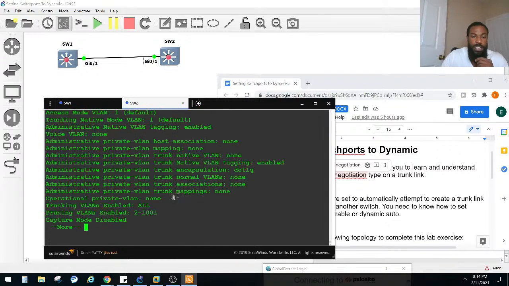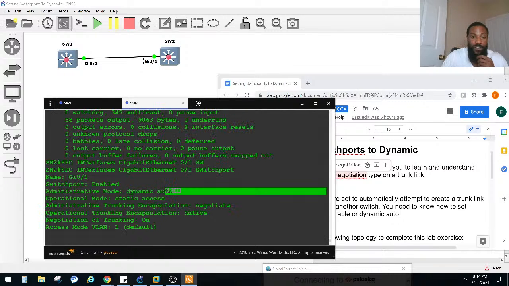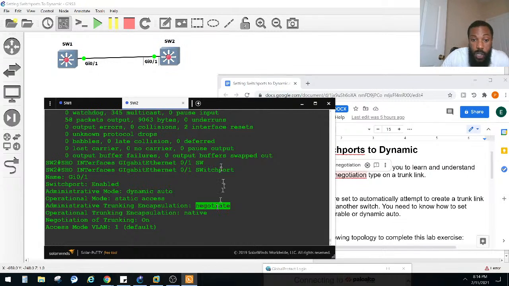And this guy's slow. So right now it's set to, by default, dynamic auto. Y'all know what I mean? It'll set to negotiate with the other side. And as you can see right there, it's negotiating to trunk. So if we set this side right here, because this is Switch 2 I'm logged into, right? We can do the same thing on that side, but we'll go on this side. If we set this guy to trunk, he will be negotiating with that guy, and he will just automatically be like, okay, let's be a trunk together, because he's set to negotiate.